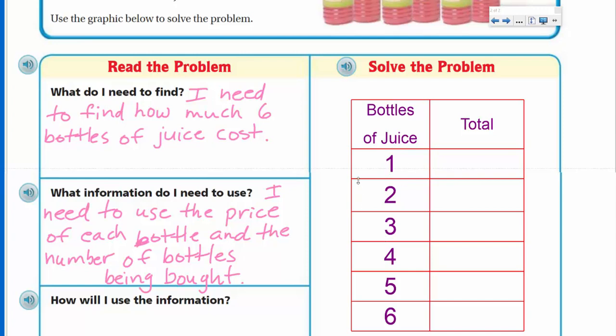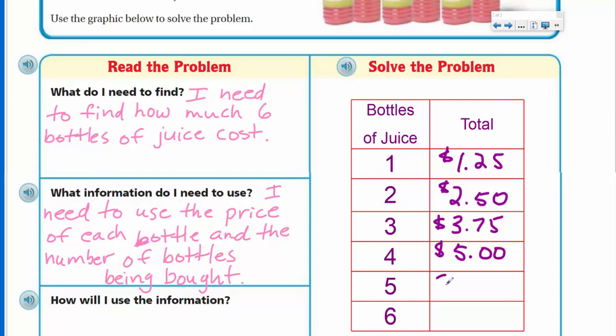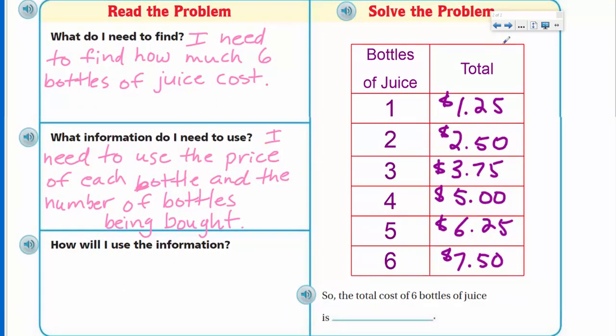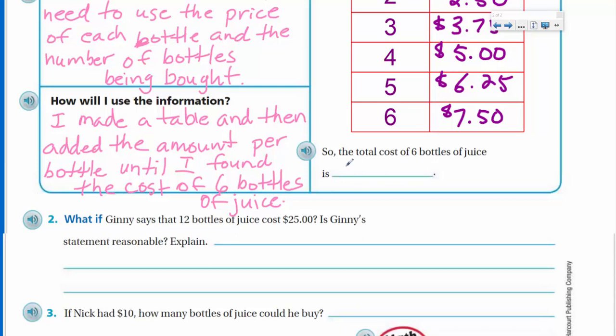So I created a table. Here's the table. And we have the bottles of juice and we have the different numbers. And we know that the price of one bottle is 125. So I'm just going to fill this part in. Let's see, do we have a purple? We do. So for that one, remember, we learned that was $1.25. So for two of them, this is good mental math, this is just $2.50. We can just keep adding. Now another dollar is going to make it $3.50 and 25, then we'd make it $3.75. Now we have our quarter which will make it four plus one, we'll then make it $5. And then over here we also have another $1.25 being added. So that's nice, that's really easy to figure out. And then finally we have the $50 plus $1 making $7.50 by adding on that $1.25. And by making that table, that lets us know. So I've made the table and then I add the amount per bottle until I found the cost of the six bottles is basically the strategy that I did. So the cost we determined was $7.50.